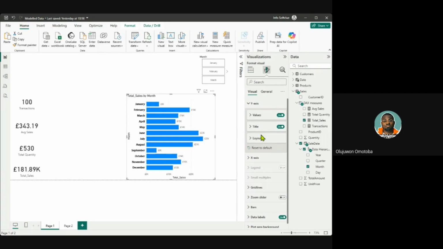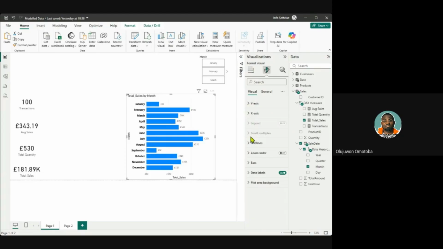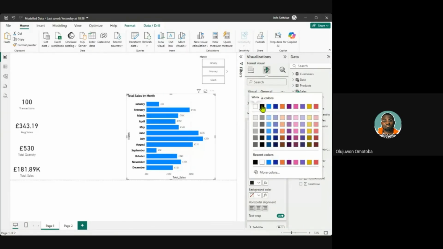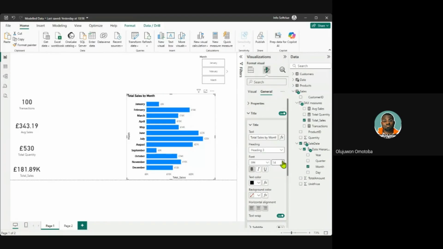Okay. You can change the title, or whatever, the total sales per month, whatever is written on it can be changed here. You come to general, total sales by month. So you can remove the underscore. Let's say you want to make it a bit professional for the executives. Total sales by month. And you make it a header. You might even change the color. It's your own, based on the requirement of your organization.